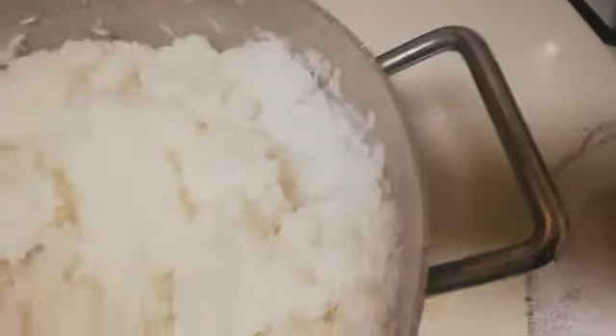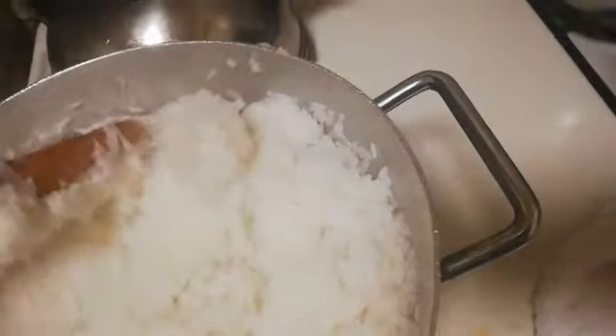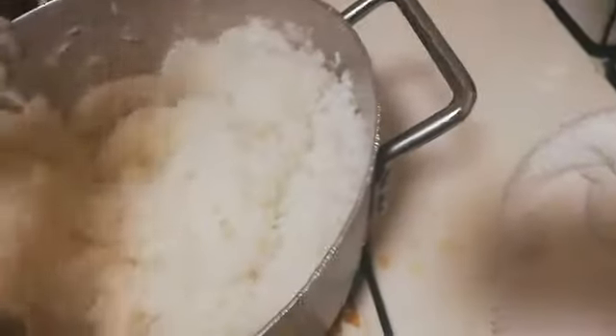Rice ball is really not hard to make if you use the right rice. I make jollof rice most of the time with parboiled rice, but parboiled rice doesn't really get sticky, so it's gonna be very hard to use that to make rice ball. For rice ball I would use jasmine rice, because jasmine rice is the kind of rice that's naturally sticky — so it's just easier to use it to make rice balls.